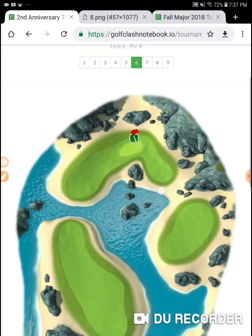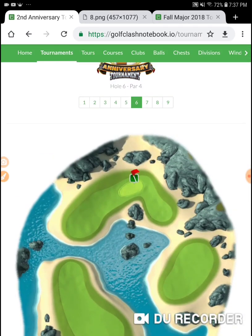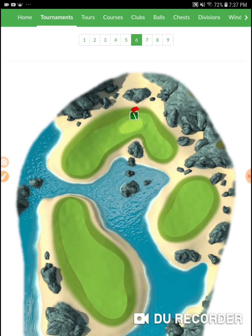But this is one I'll have to play in the first qualifying round. Well, you will use it as a practice round to remember how to play this hole. But I'm going to bring, to start off with, a quarterback and a kingmaker and a hornet. And I'm going to do 10% on the drive.